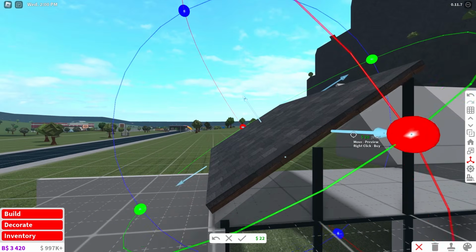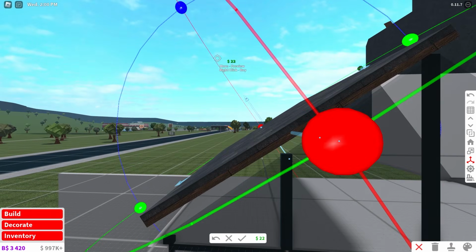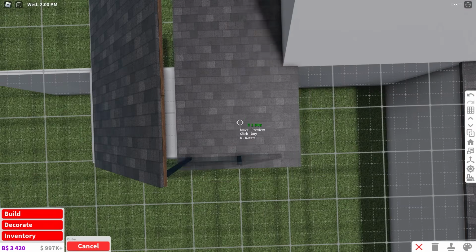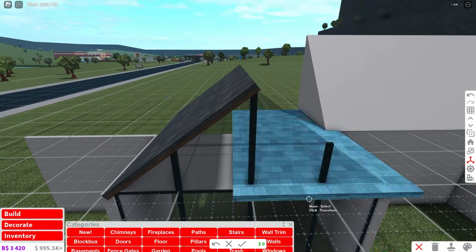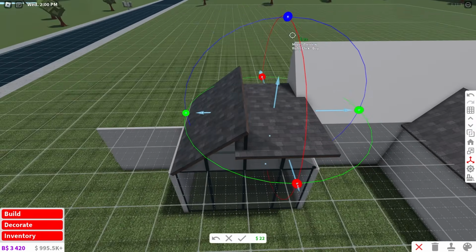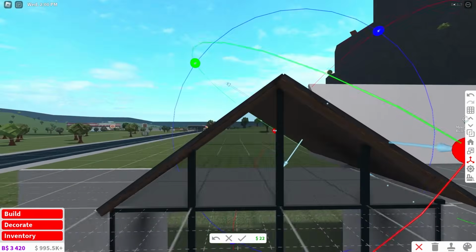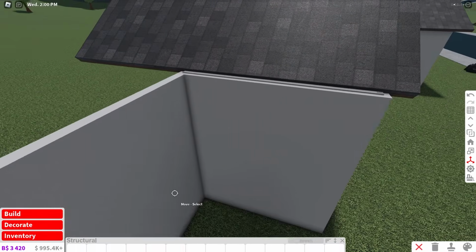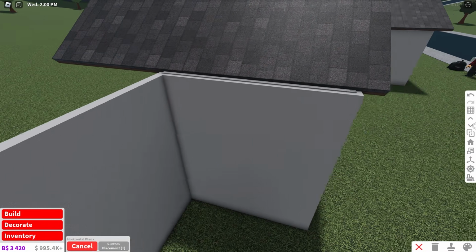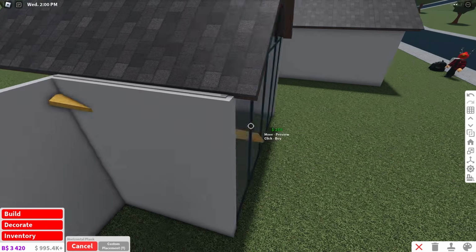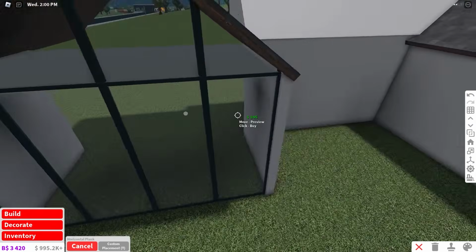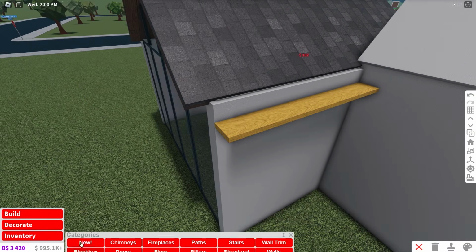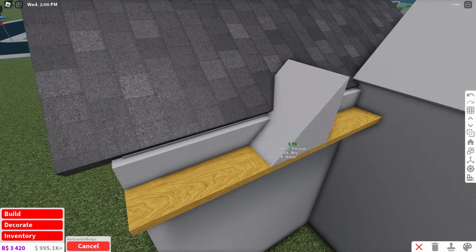This is a little bit easier to tell since you have that nice glass pane there for you. And if you're a little lazy like me, don't worry, you can just do your thing here first, and then afterwards we can work on resizing, or extending this roof. Alright, so there you go, now you have your roof there. One small trick that you can do is place a wooden plank here on the side. Make sure you have it about up this high, and then just do it again on the other side here. Place down a horizontal wedge.